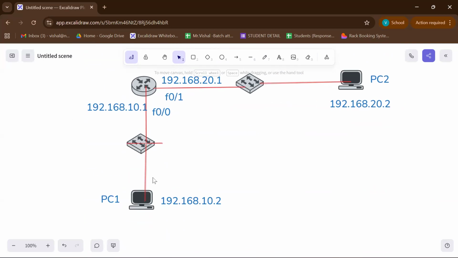Let's say on the PC1, you have not configured the default gateway information. Okay. On the PC1, what is not there? Default gateway information is not there. In that case, if default gateway information is not there on the PC1 and you are trying to reach PC2 with the IP 192.168.20.2, so don't you think that PC1 does not know where is my default gateway? So it cannot ask the default gateway. Now, in this case, if it cannot ask the default gateway, then how your default gateway will reply?